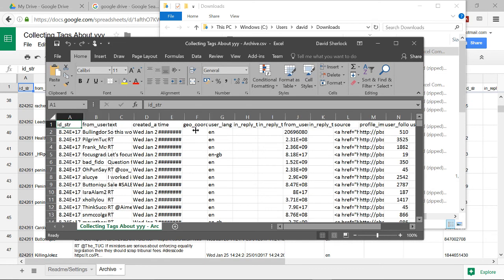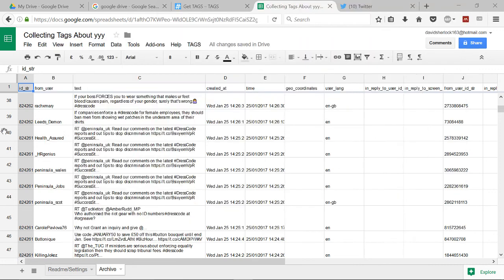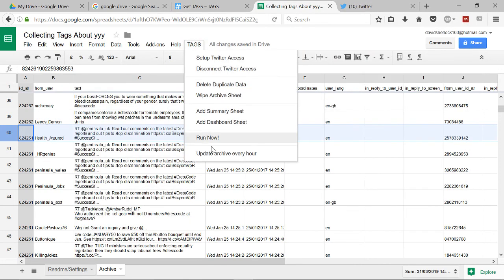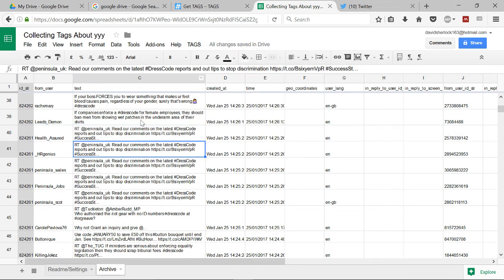And if you want that to update every hour, like I say, it's tags, update every hour, but this will only update the spreadsheet and you'll need to export it again. It won't update that download obviously. But to find this, like I say, it's just drag.google.com.